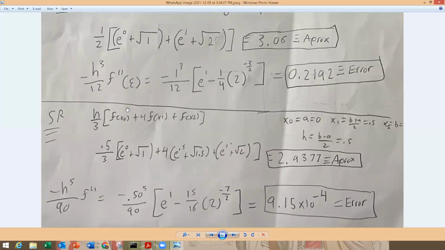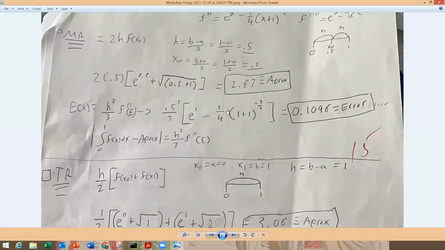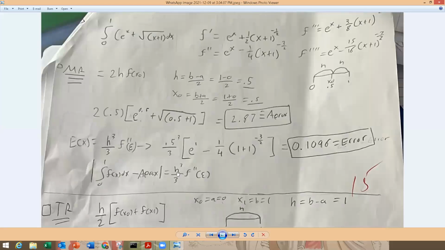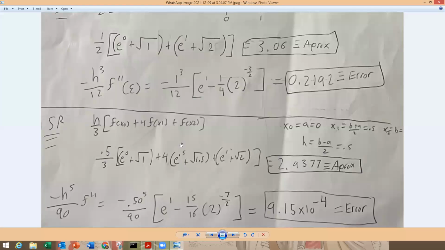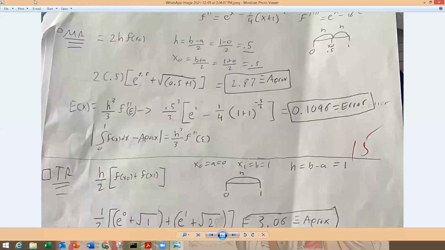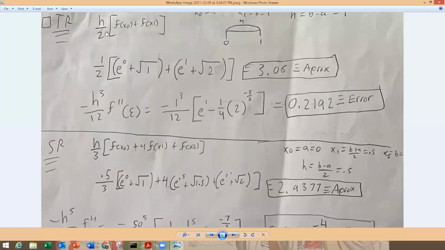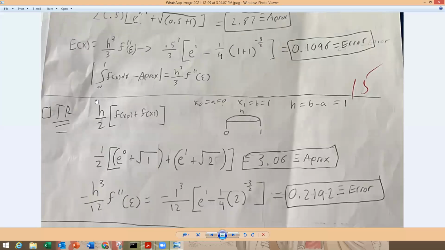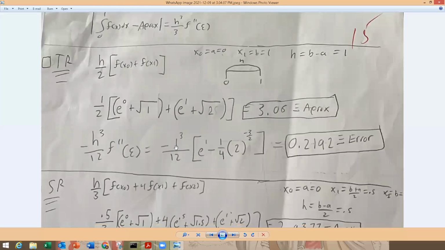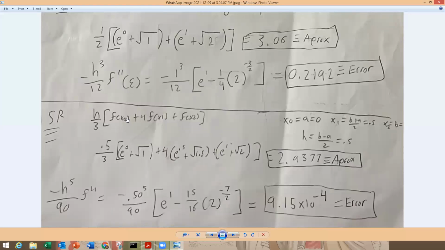Simpson's, this one's a little tricky, so let me tell you a way to remember. So this one's 2 times h, 2 times h over 2, then h over 3. You want to remember like this. This is just h over 2, h over 3. You go down: midpoint, trapezoidal, Simpson. H over 2, h over 3. But of course, you got to remember the 2 and then f(x). Just the way I remember it. I always do it in that order.